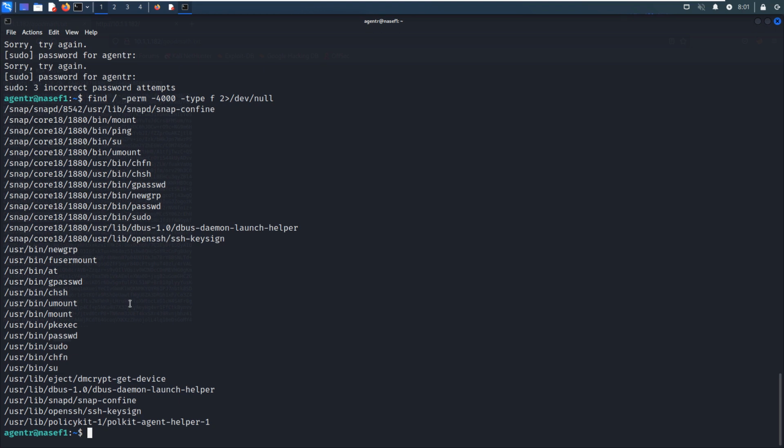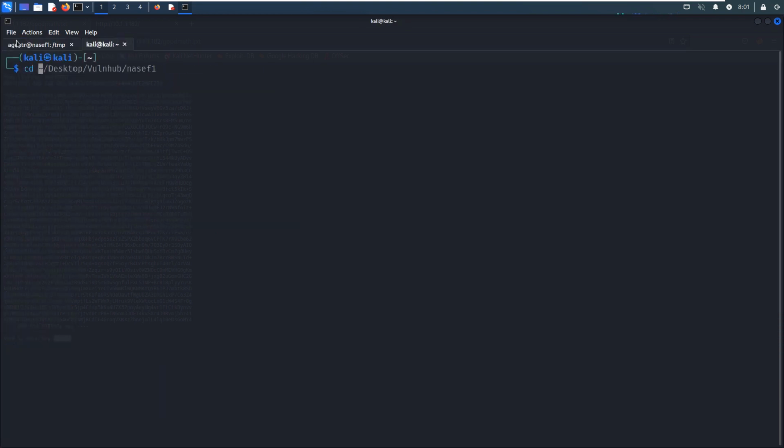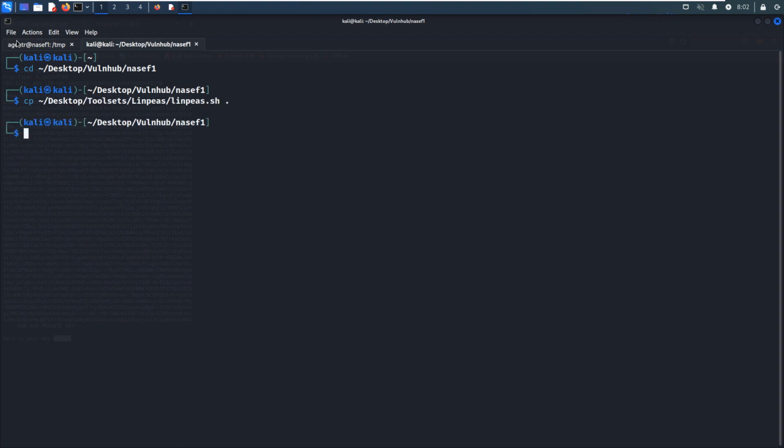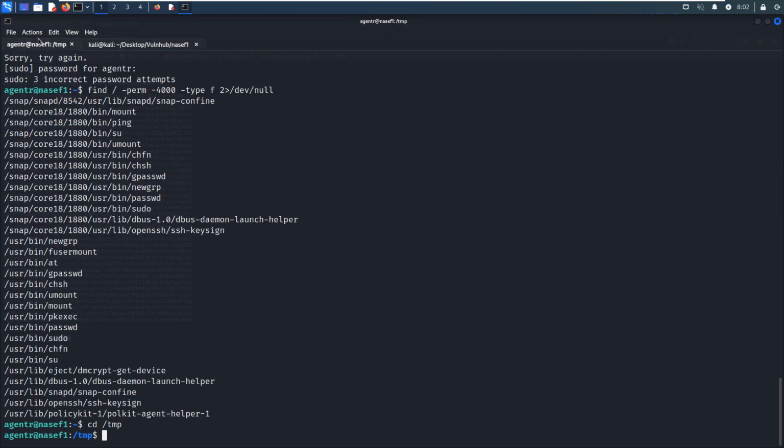When we do the local privilege escalation, we can navigate to the temp directory, and let's open up a new tab, and let's copy the LinPEAS shell script from my tools directory, and let's set up the web server by Python to upload this shell script to the target.